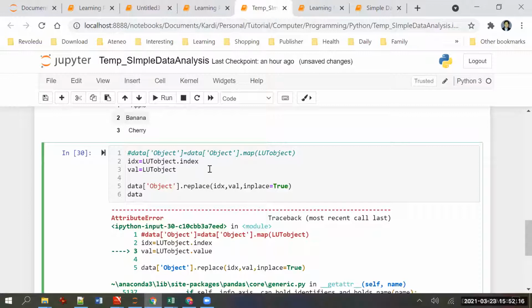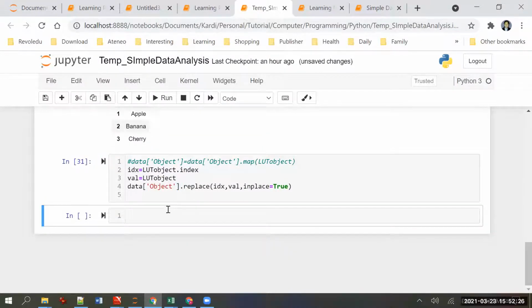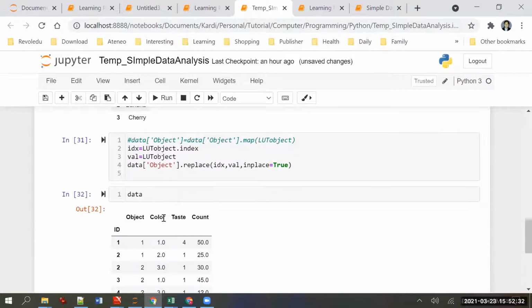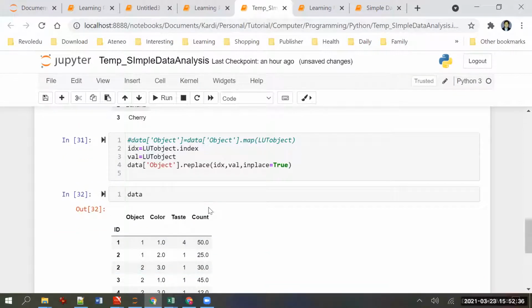So if I have the data object and I replace, so what will be the data? Still the same. I think, yeah, mine is still also the same. It works, but it's still the same.